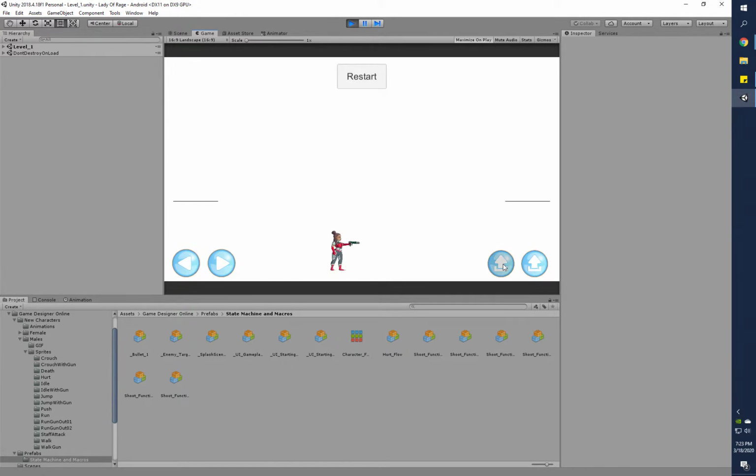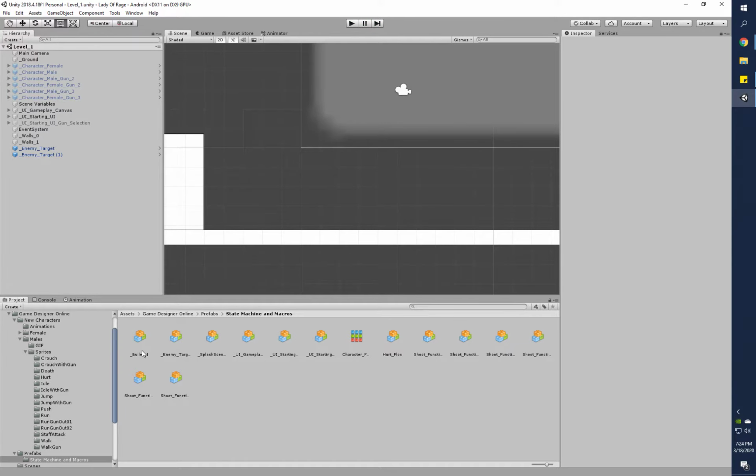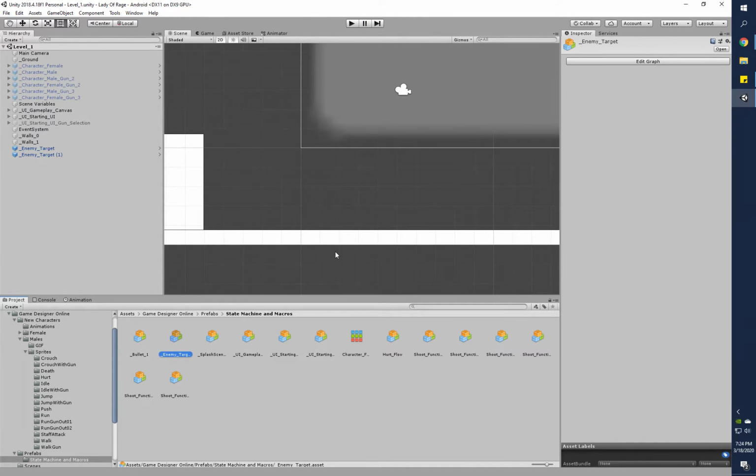For the female gun burst, 3 gun burst, this is how the gun is functioning. For the male one, this is how the gun is functioning. It's consistent. The programming is consistent. Each and every function is divided into flow charts and state machines that you can see on the bottom of the screen right now. I'm cycling through them.